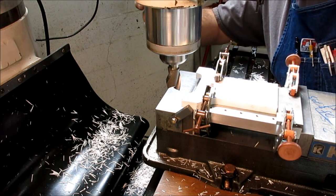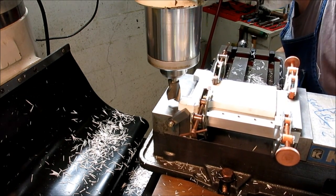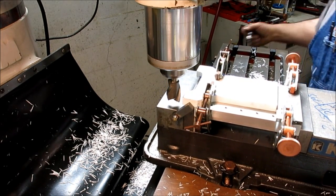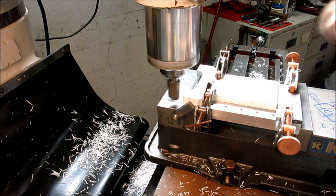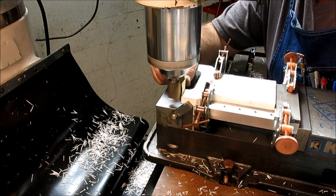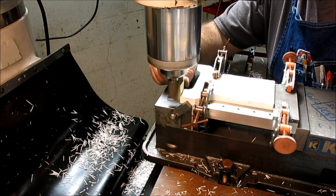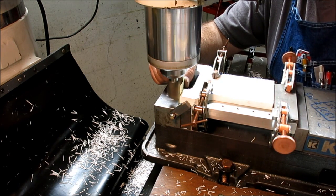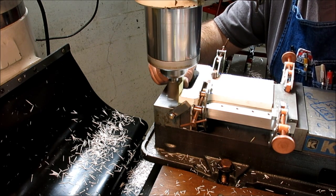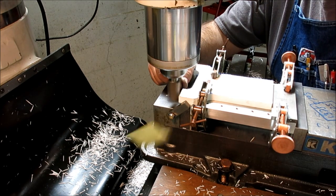All right, so I'm back. I don't want to catch the vise jaw here, so I want to make sure I'm low enough, but not too low. All right, so let's pick up that edge. And we're just going to do a paper pickup on that. Close. You can feel the paper start to vibrate when it's getting close. Okay.